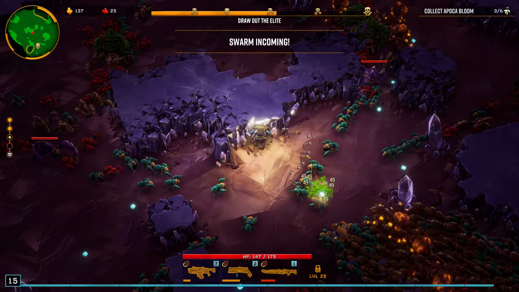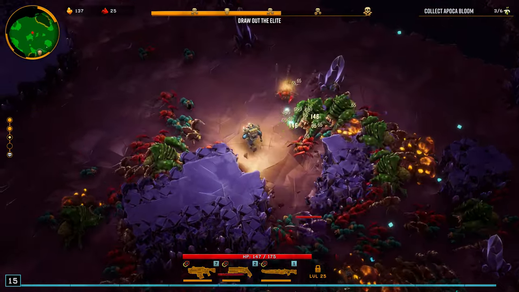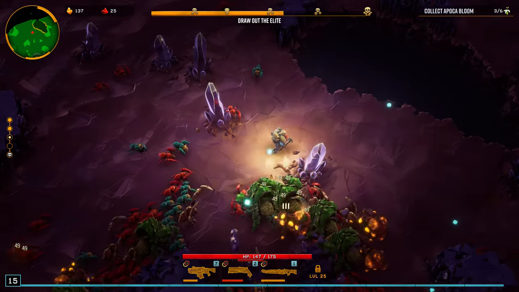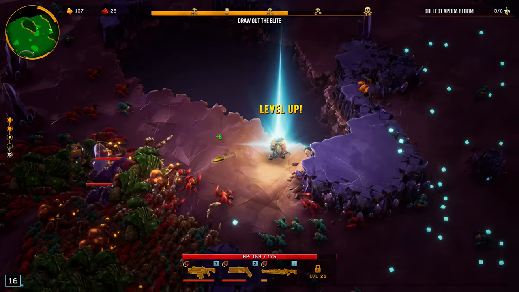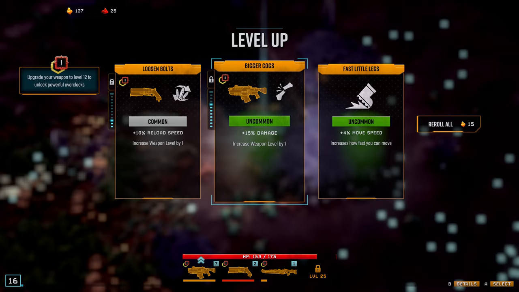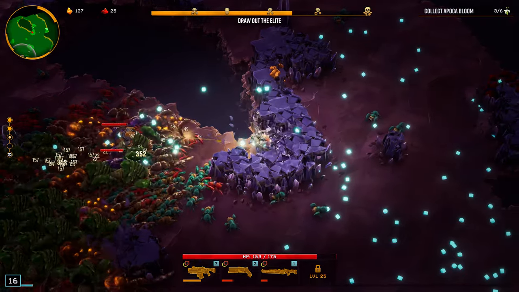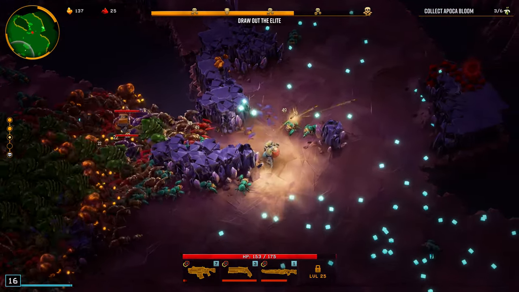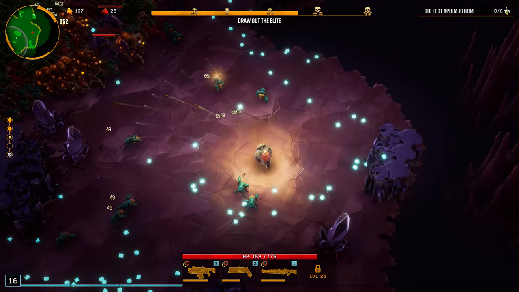We got a swarm incoming. Come in, I'll go. I've got a swarm here already. All right, but my weapon stops. It don't reload that fast, does it? All right. Reload speed. No, it's not a common one, but I need to reload a lot faster. Up some of this XP. Hopefully, we can get another reload speed.